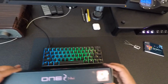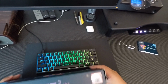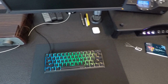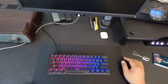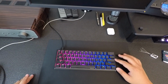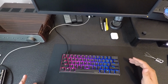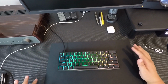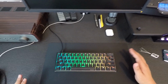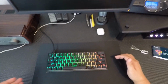What switches does it come with? Cherry RGB Silent Red. I like these switches. Now, they may not be the best for FPS gaming or something competitive. I like this switch for typing or just regular use. I got kids, so it's nice to be doing something aggressive and not waking them up at night per se.